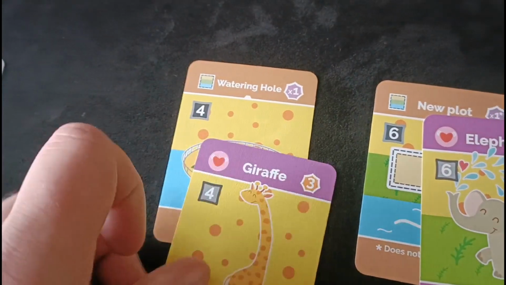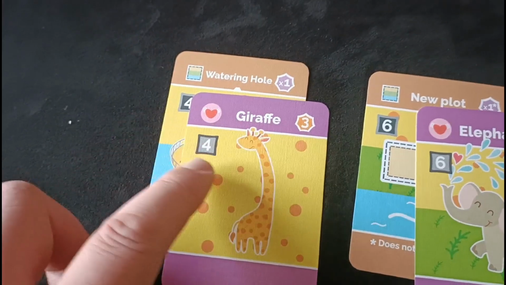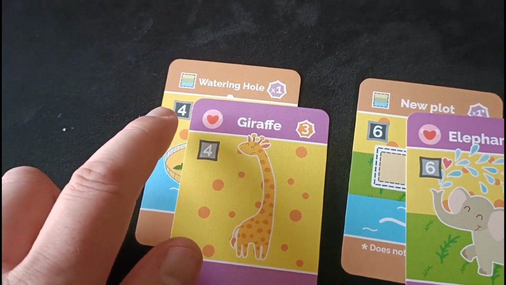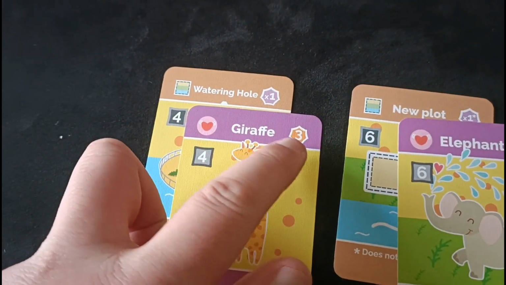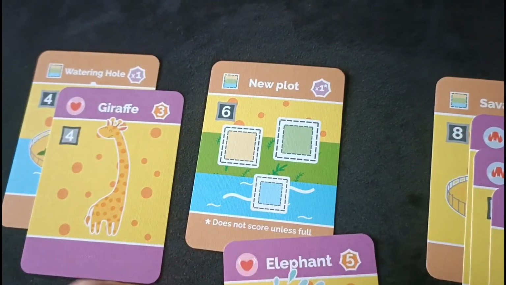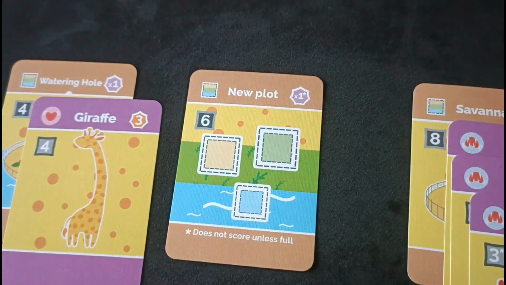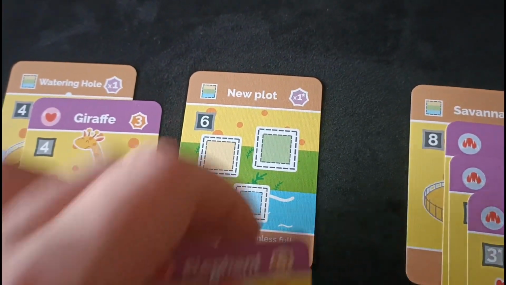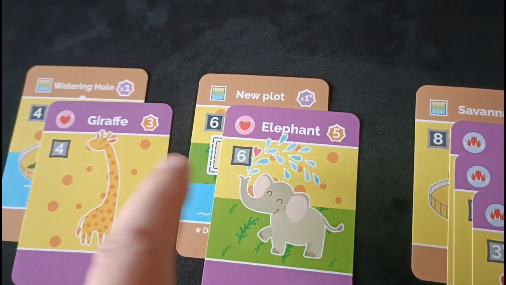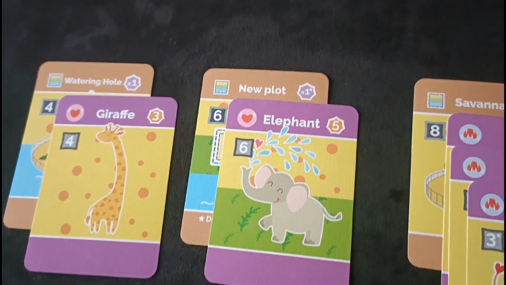So it just so happens that I drafted this giraffe here, and it could happily go in this enclosure because the background colours match and because there's enough room in the enclosure to store it because it is a size 4 animal. So essentially this will give me 3 points, but it's going to be 3 times 1. Now you're going to start with this new plot here, which is going to have all 3 different types of habitat in there. It's going to be a times 1 multiplier. However, that one will not score unless it's full. But this elephant will go in there quite happily because, again, it can fit the terrain type and it's got the size 6 in a size 6 enclosure there.